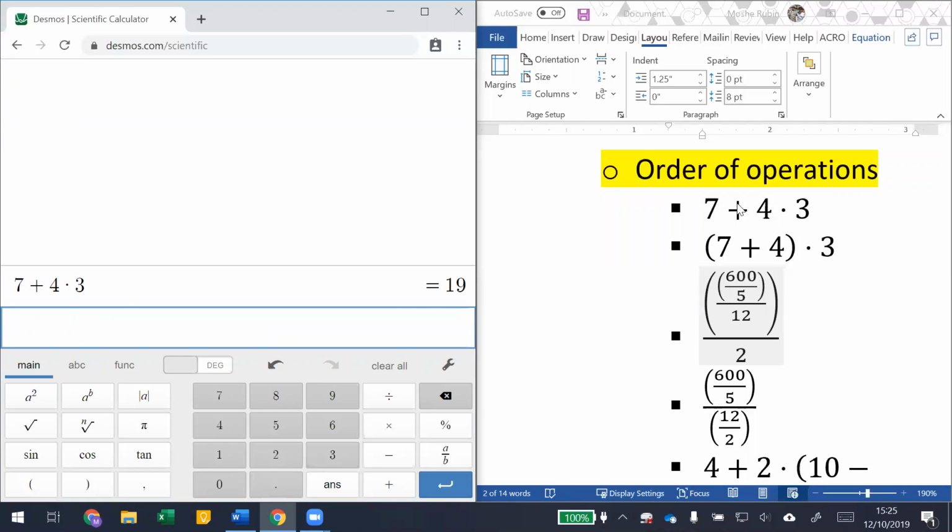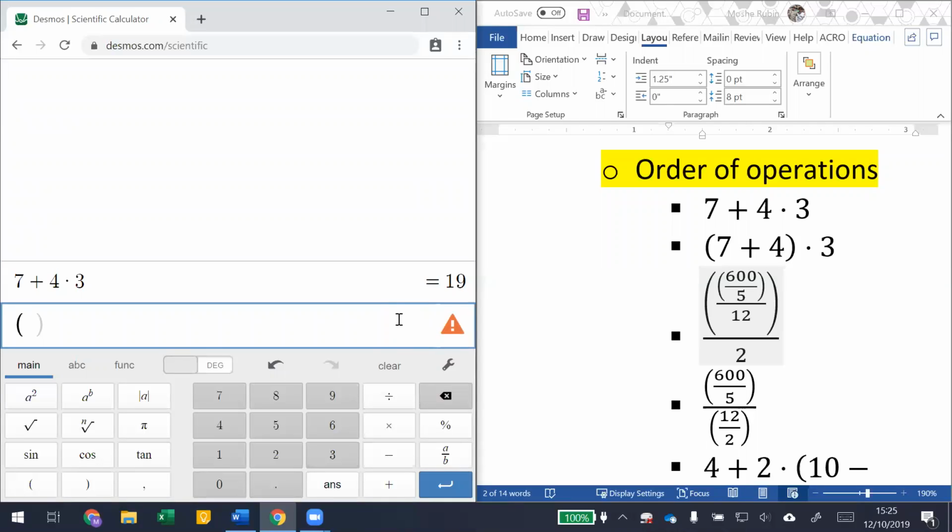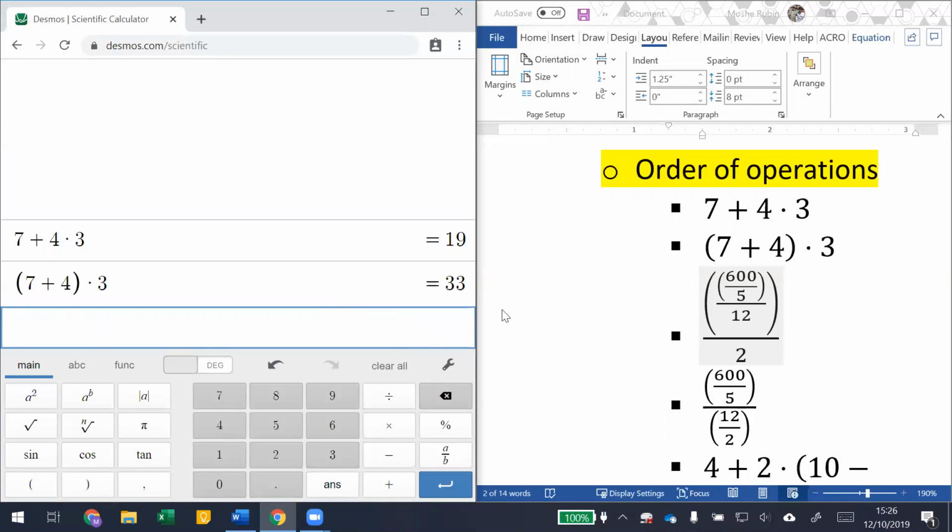But sometimes that's not what I mean. Like I can see in the second example, I've added parentheses around the 7 plus 4 to tell Desmos to do that part first. First do 7 plus 4, and then do times 3. Right? And I can see I get a completely different answer by writing something that happens in a different order, right? First it does 7 plus 4 and gets 11, and then 11 times 3 gives me 33. So I want to be very careful that when I'm typing in problems I have in class, that I'm typing them in the exact way they appear on the page, because these slight differences can mean different things.